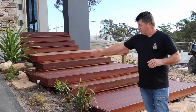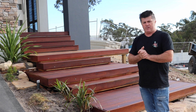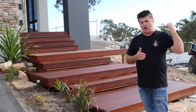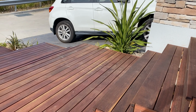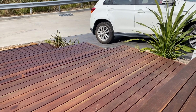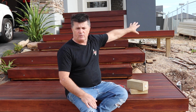At the moment, I still need to put some turf here, but it's winter in Australia. This can stay like that until spring, and hopefully I'll have the rest of it ready to go for turf then. The top platform I've run out to the side of the house, we'll probably put a large pot there. At this point it's still not finished. I still need to do some more framing around it, just cover strips, and the top deck at the side I need to enclose under the deck. It's a legal requirement in my area with bushfire.